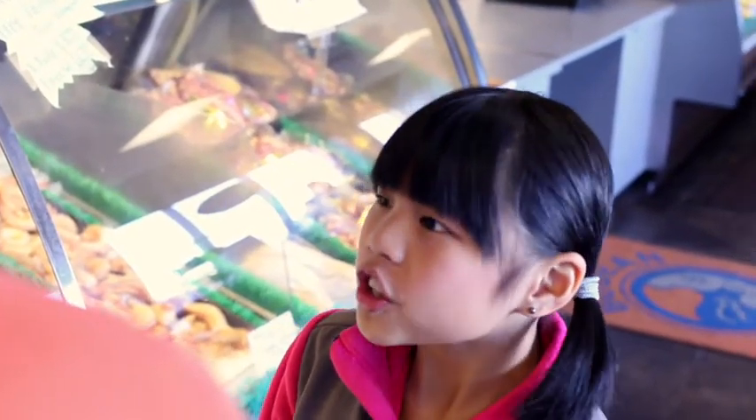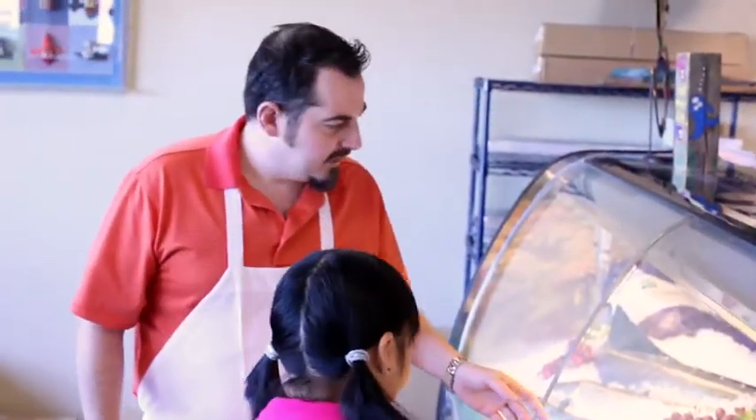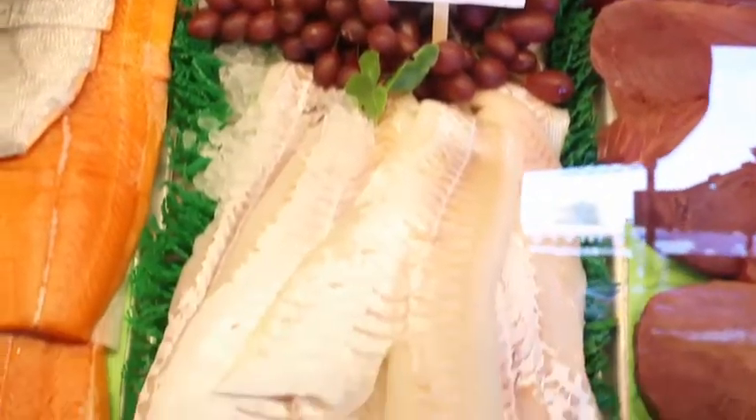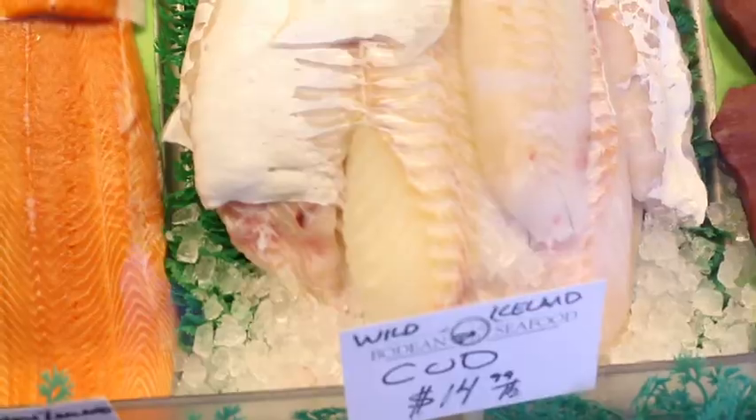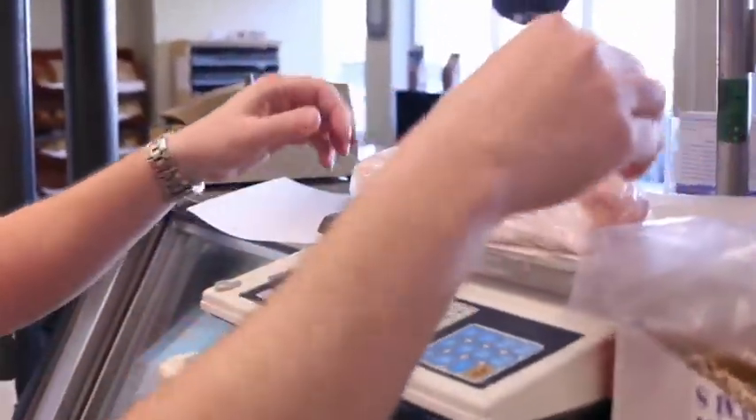You know a lot about fish — how long have you been doing this? About 12 years. So what are you looking to make? I need a light, flaky fish. Well, I've got several flaky white fish — I've got the sole, that's very good, and I have the haddock, but I'd probably go with the cod. It's very available and it's going to be really good. I'll take some cod. Okay, I'm going to wrap that up for you. Thanks for all your help, Joe. You're welcome, anytime.